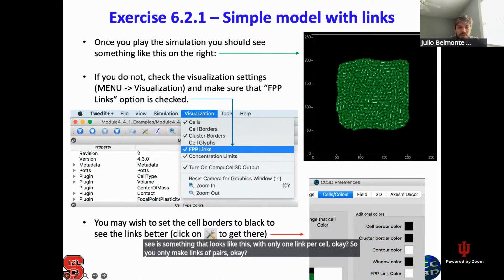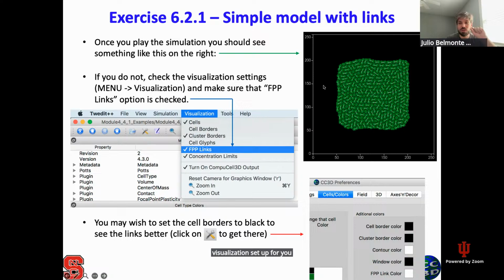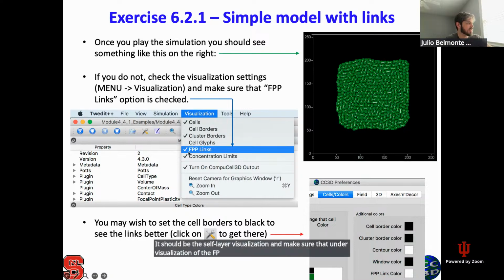Many of you have not seen the links, and that doesn't necessarily mean that your simulation is not working. It's probably because you don't have the links visualization set up. So if you do not see the links, go to the 3D visualization, the cell player visualization, and make sure that under visualization the FPP links is selected.